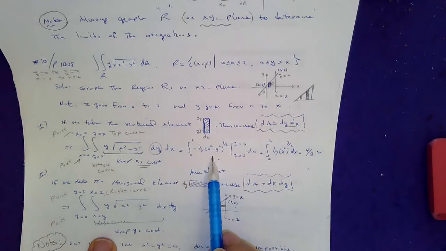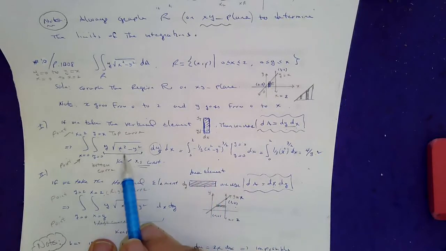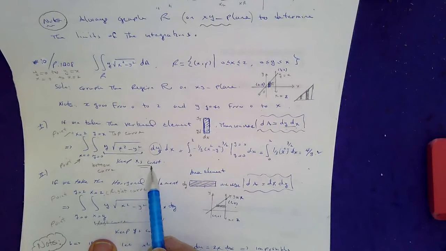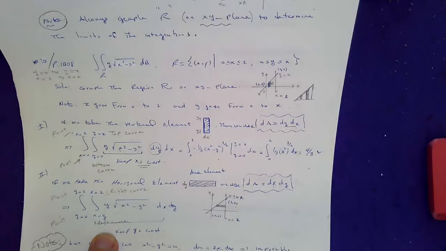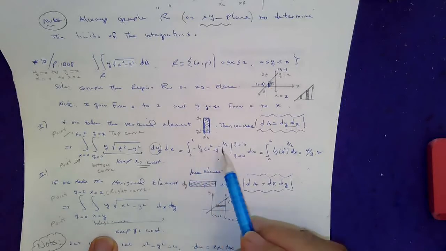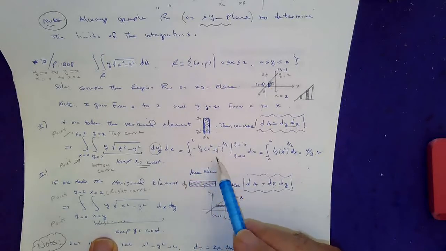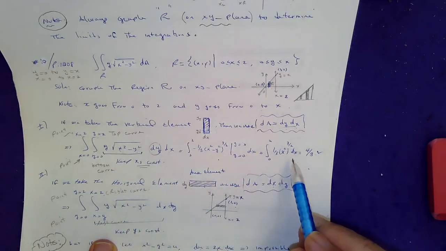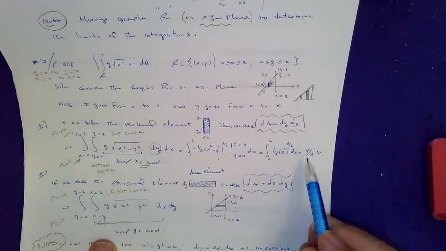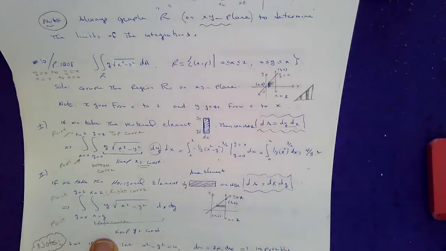This answer, okay? Because remember, you can let u be x squared minus y squared, but keep the x's constant. du, which is negative 2y, is almost out there, so you need to compensate for that. Do you see it? So now the idea is what? If you integrate this with respect to y, you get this. And then you evaluate it between y equals 0 and x. You get a function of a single variable. And now you're back to first semester calculus, and lo and behold, you have it.